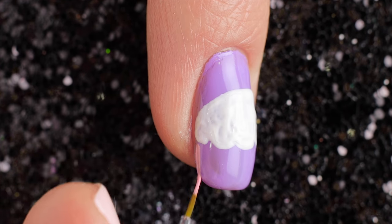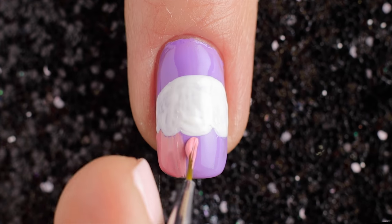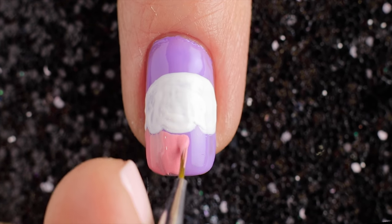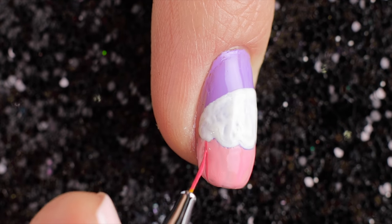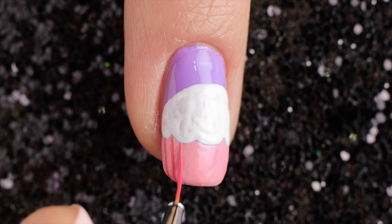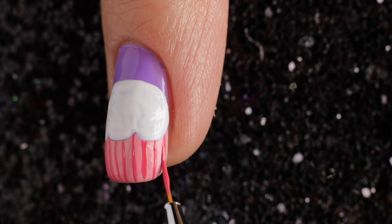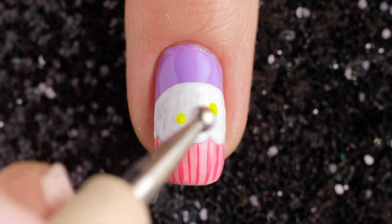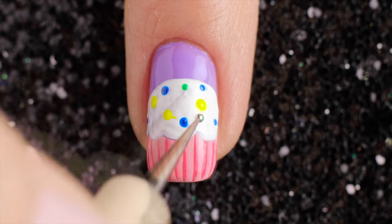Then I'm taking a small brush and soft pink polish and painting a cupcake cup. Now draw vertical lines with the pink nail polish. Add some blue, yellow, red, green, orange and pink dots to the cupcake cream.